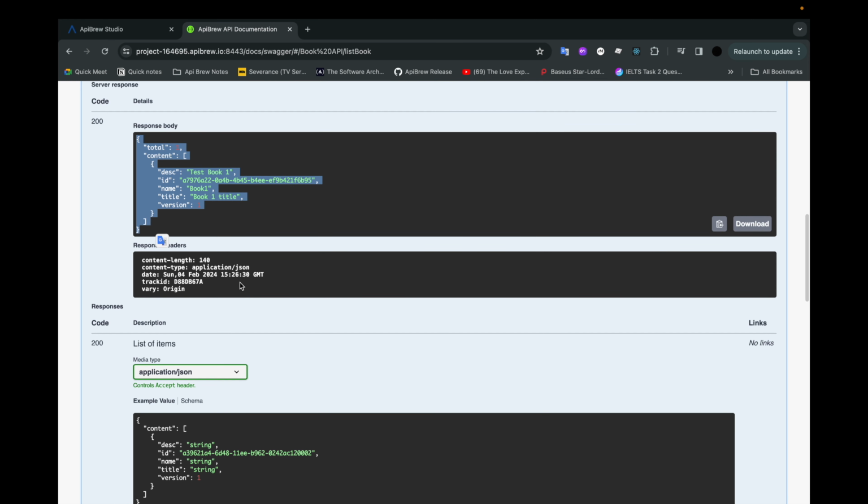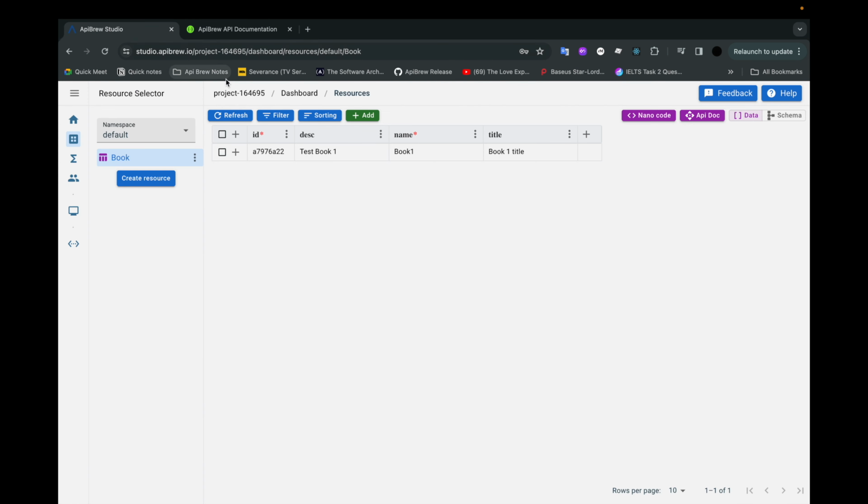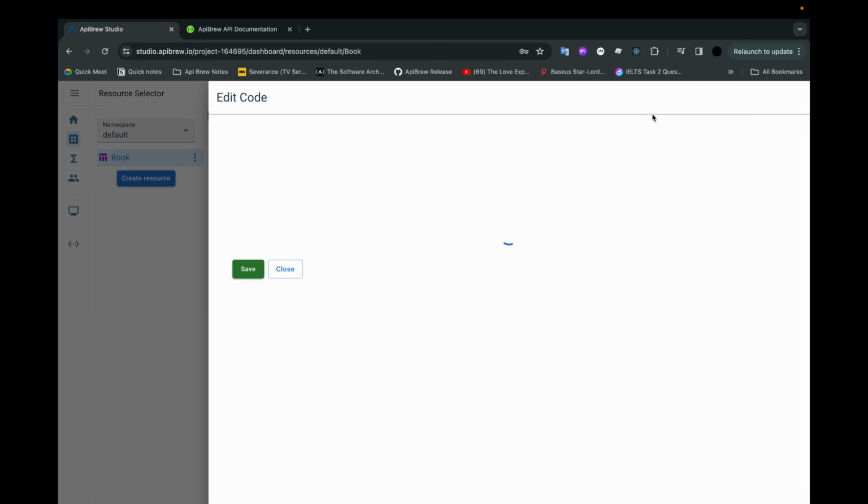You can integrate these APIs to your front end, to your back end, to any place. The main idea in API View is to create resources and to have APIs from these resources. And of course, these resources are limited. You can only do CRUD applications with just creating resources. But we have a new revolutionary idea. With the help of nanocode, you can update, you can customize your API.